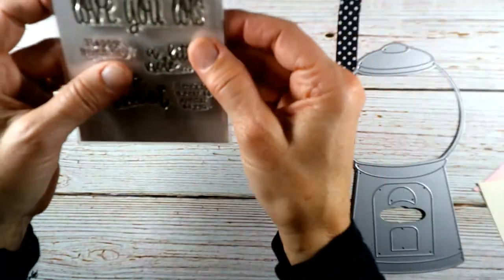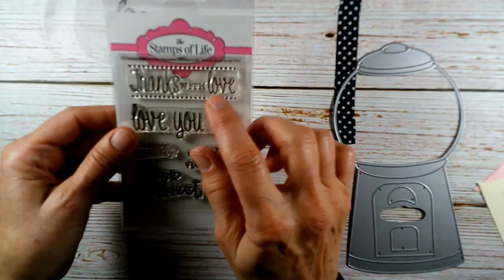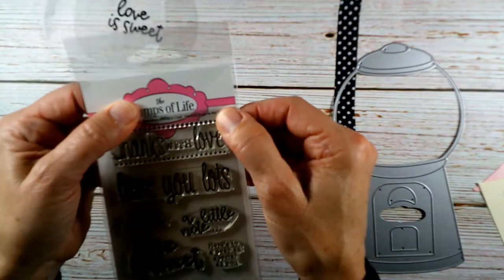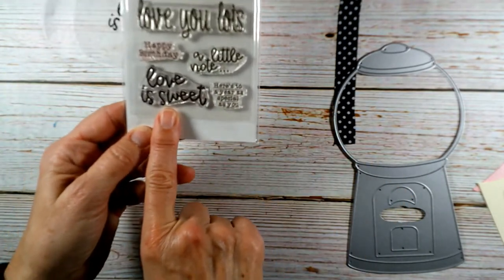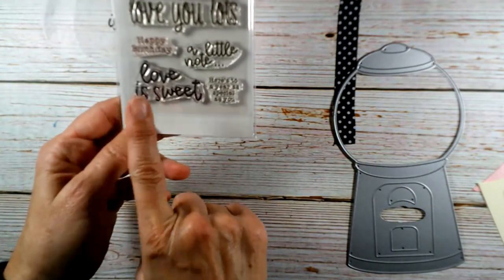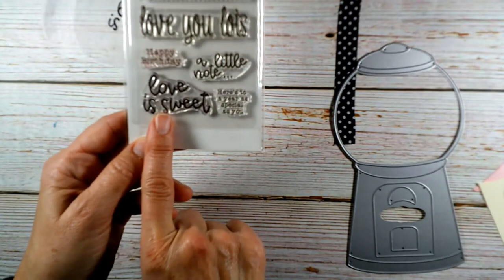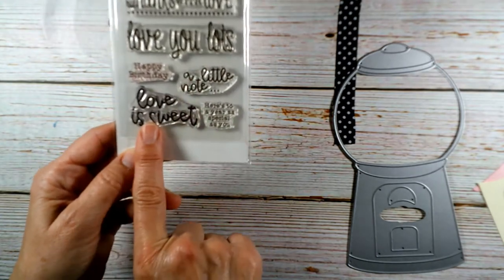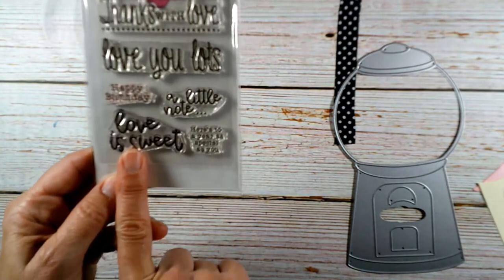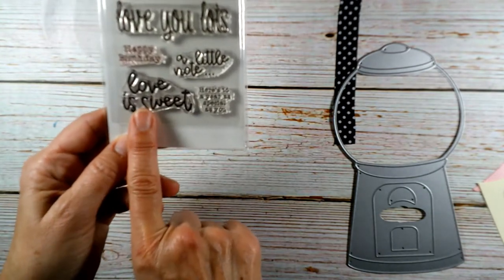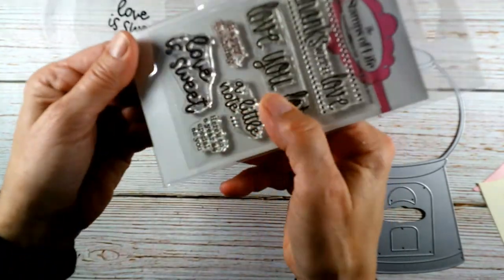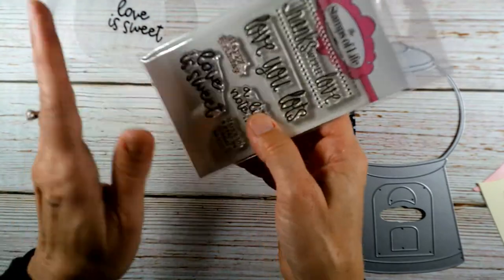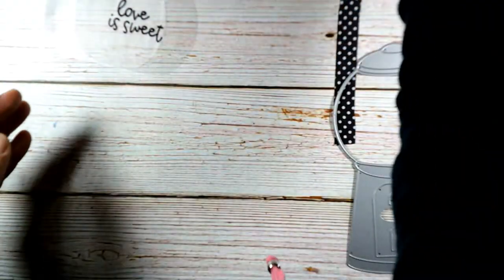And the stamps that I used, unfortunately, fortunately, how you want to look at it, was from a card kit from 2019. And I used the Love is Sweet. My trick to using Stazon, I don't use it very often, but when I do, I immediately clean it off with Stazon remover. And then wipe it with a baby wipe and then wash it under water. And that cleans it up and, as you can see, didn't even stain the stamp. It's just as new.